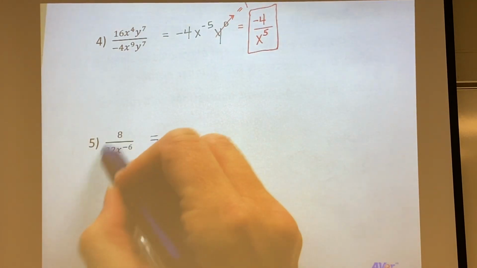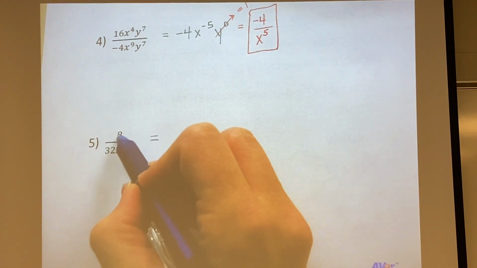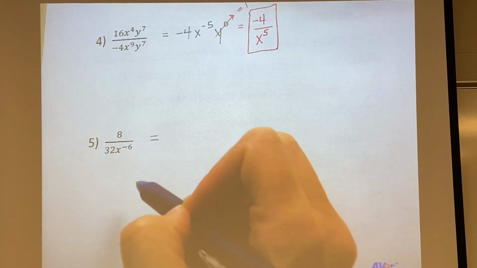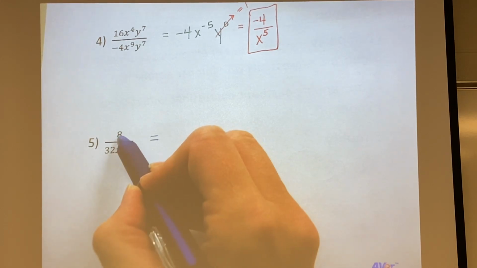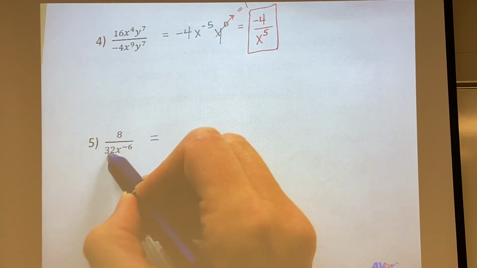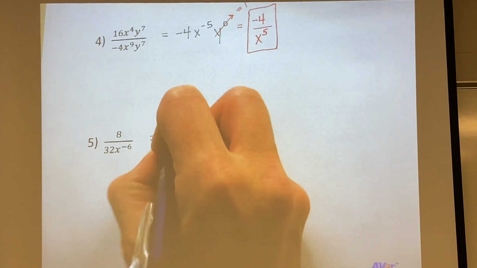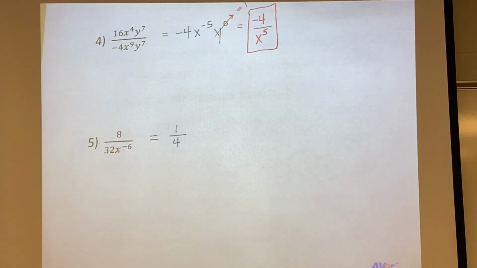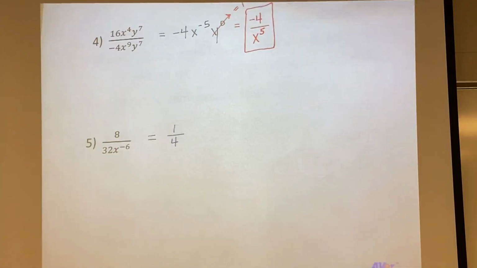So I'm going to simplify my coefficients first. This time, my numerator is smaller than my denominator, so I can't just divide and get a nice number, I have to reduce instead. 8 goes into both of these numbers. So 8 divided by 8 is 1. 32 divided by 8 is 4. You never want to put a decimal. So if you did 8 divided by 32 and got 0.25, we don't want that. Instead, you just want to reduce the fraction.